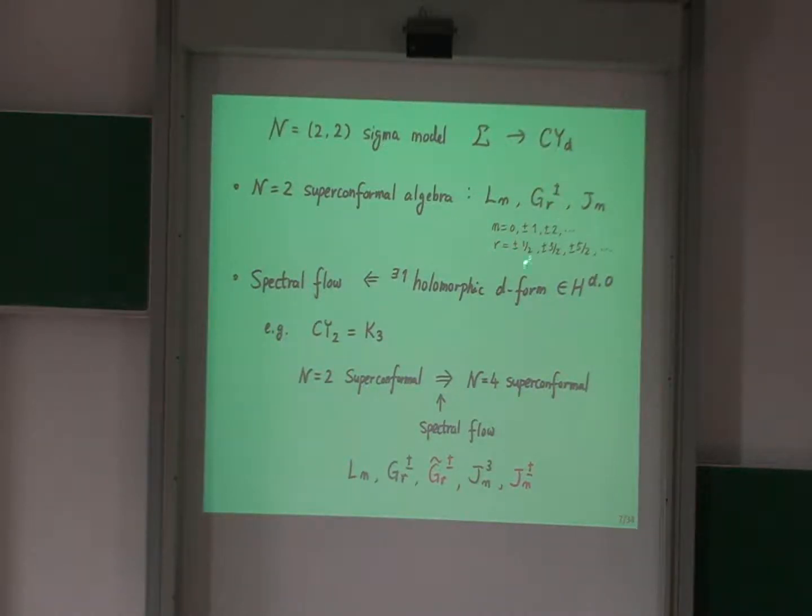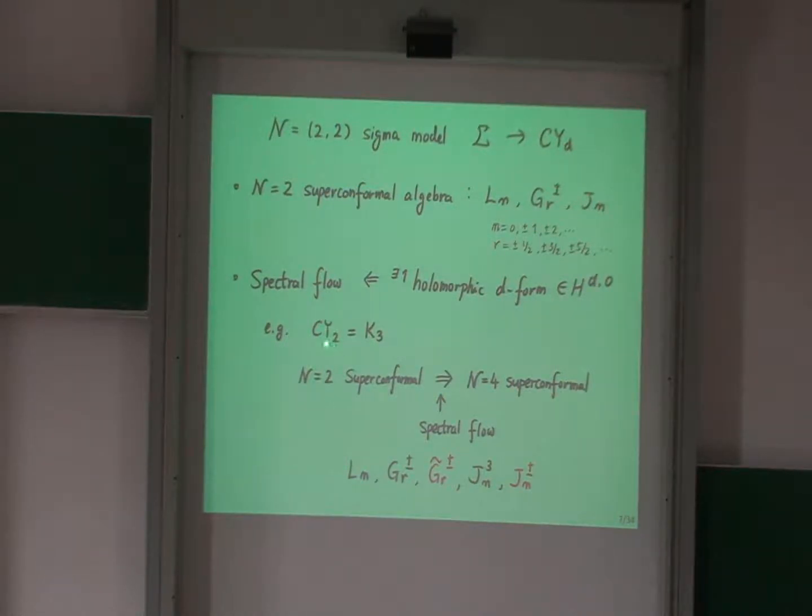All these theories, being two-dimensional conformal field theories, have a very large symmetry, the N=2 super-conformal algebra, the super-Virasoro algebra. We have the Virasoro generator, with additional supercharges and a U(1) charge. On top of that, this Calabi-Yau manifold has a unique holomorphic D-form, which implies that there is a symmetry in the Hilbert space called spectral flow, which is very important for space-time supersymmetry, for example. If you use this theory to construct a string theory model, then this is closely tied to supersymmetry in the target. This enhances the symmetry.